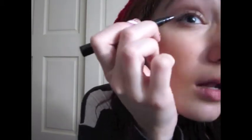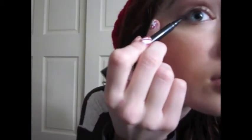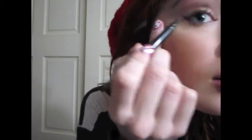Second to last thing that I do is eyeliner. Yay! Lately I've been using the e.l.f. eyeliner pen. They last quite a while, but make sure that you put the top on when you're done because they will dry out. What I do is I take the pen, it looks like this, and I put it up on the top of my lashes. I don't put eyeliner on the bottom, not emo. I put it down here. And then I usually like to do a winged eyeliner, so I'll put it up here. Cat eye going on. And what I use for mascara, I have no idea what brand this is, but that's what it looks like. This thing makes your eyelashes look crazy.